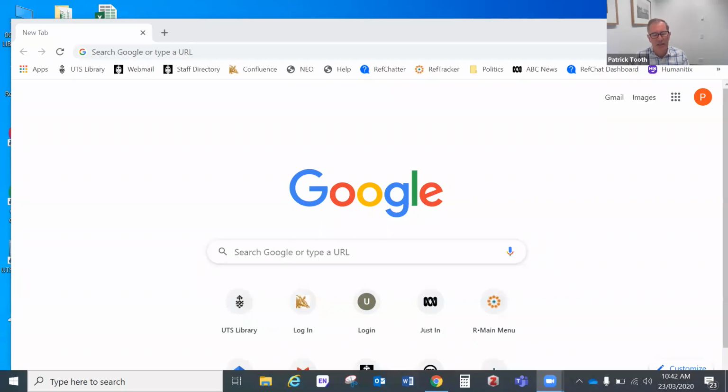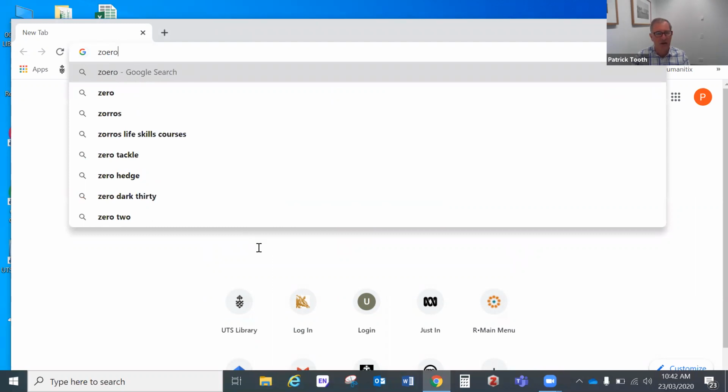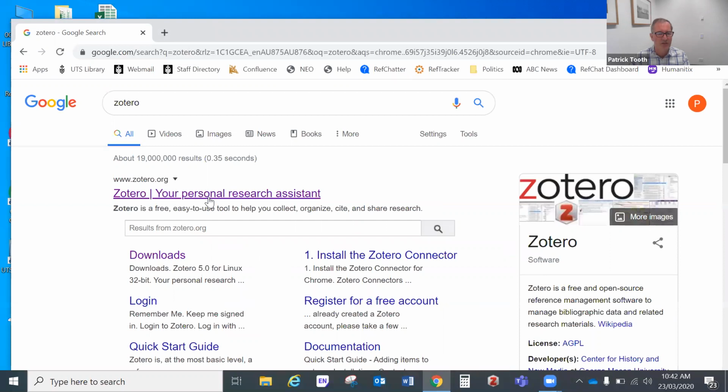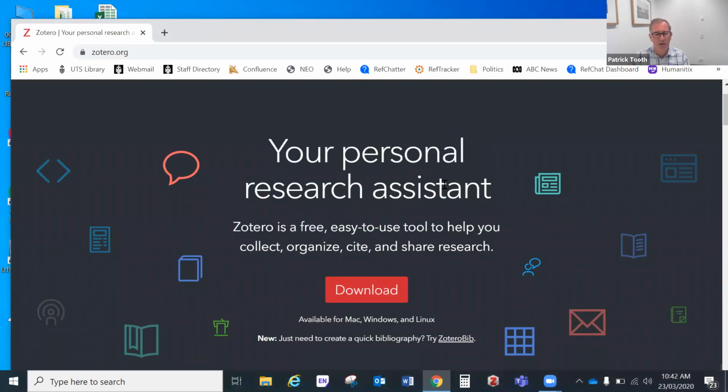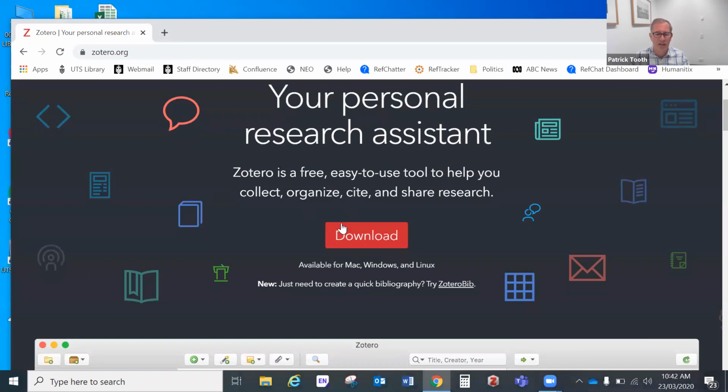So here's our browser. I'm just using Chrome, it doesn't really matter. And we can just Google Zotero, is probably the easiest way of finding Zotero. There it is there. So this is our Zotero website, and we're going to go and download. I already actually have downloaded Zotero on my machine here.